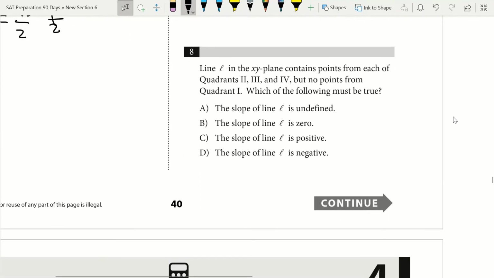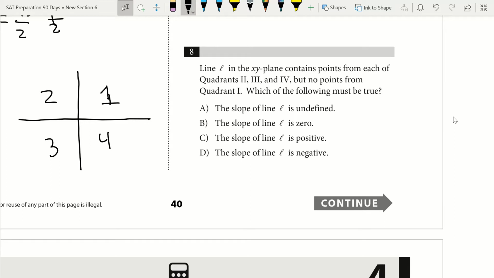All right, question 8. So this one asks about quadrants. So I'm going to go ahead and show you what quadrants are real quick. Quadrants are areas on a graph. So this is going to be quadrant 1, this is going to be quadrant 2, this is going to be quadrant 3, and this is going to be quadrant 4. So put that in your notes section. You can put that in your equations section. That would be a great spot to put it. If not, just put it somewhere else in your notes, and just understand that we start here at 1, and then we are moving counterclockwise around our graph to 2, to 3, and then to 4. All right, so we're going to move that direction.